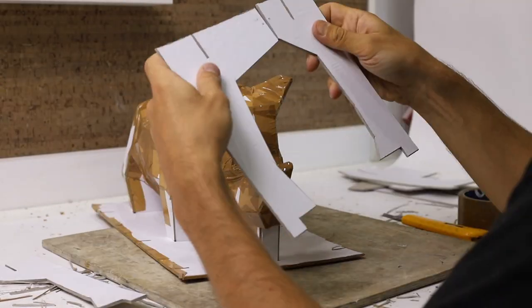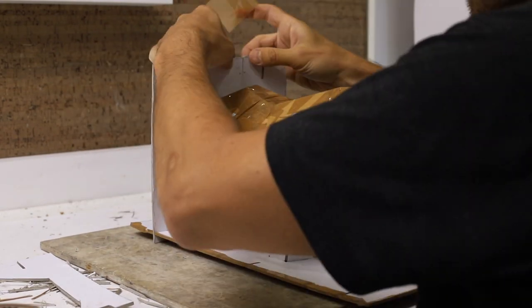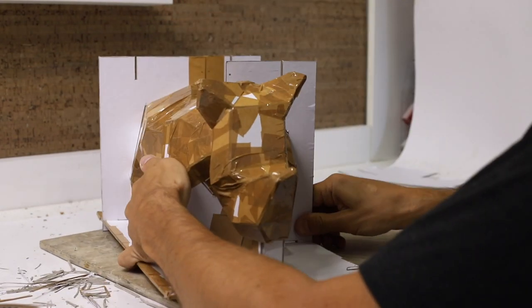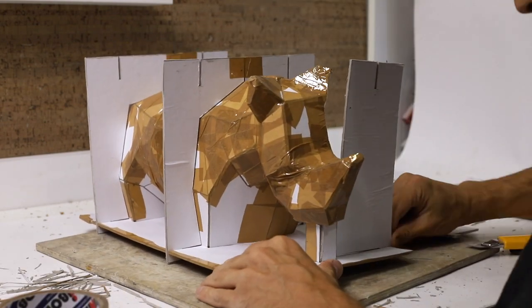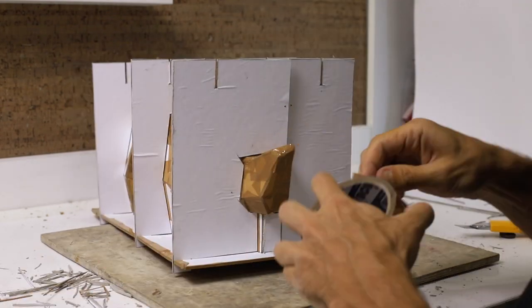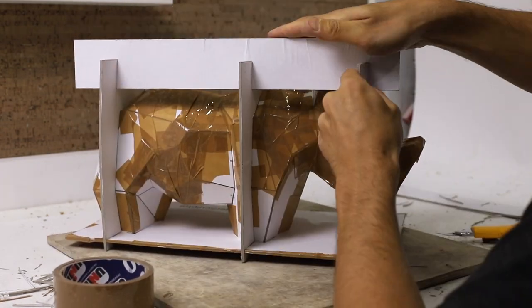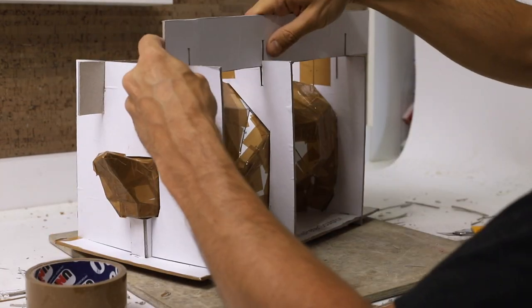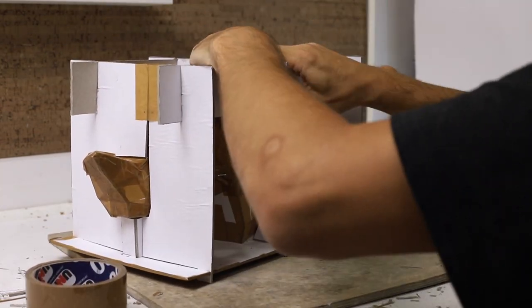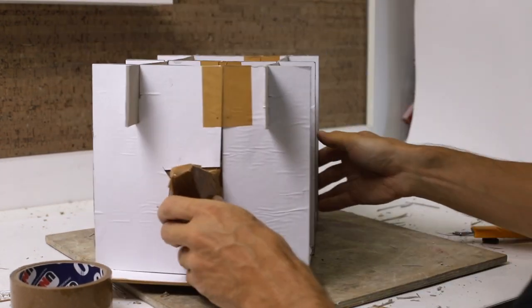Install the supports and their connectors. The shell is ready, let's proceed with concrete.